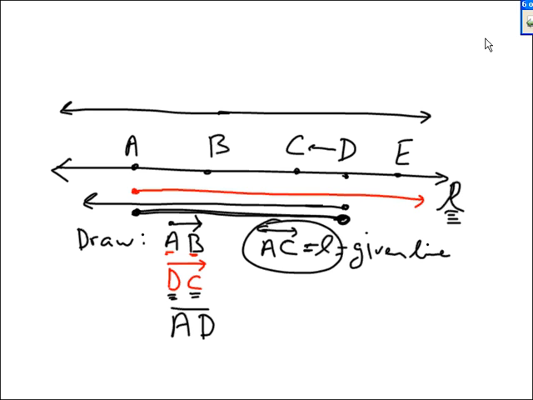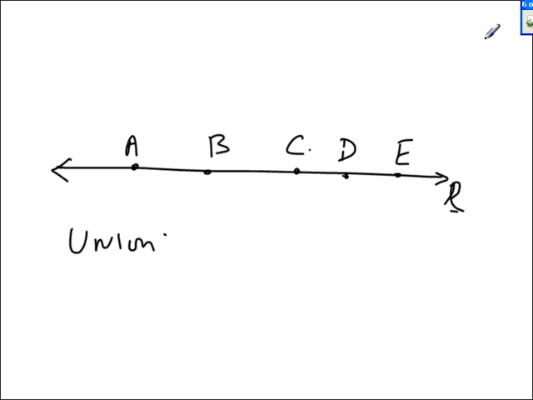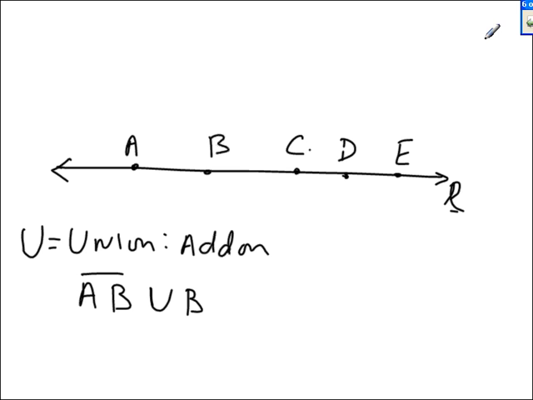Okay. Now, let's change the type of problems that I'm asking. We're still going to have this line. Let me erase it on my physical board. And now, union means to add on. If you have line segment AB, union is that symbol. It means union, which means add on. If I have line segment AB and I say to add on line segment BD, well, you'll see in a moment, I hope, that you get line segment AD.